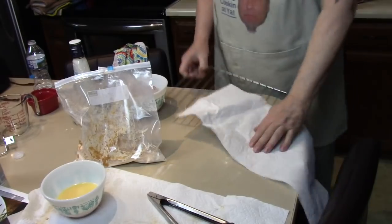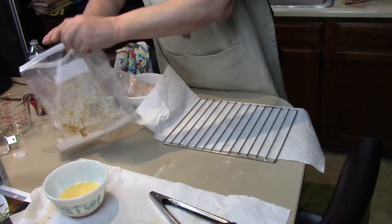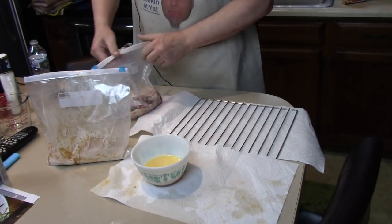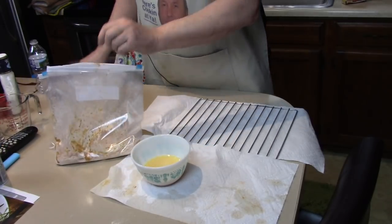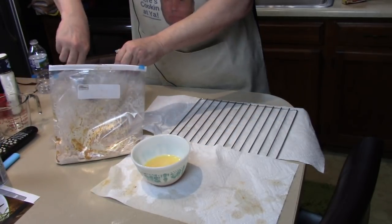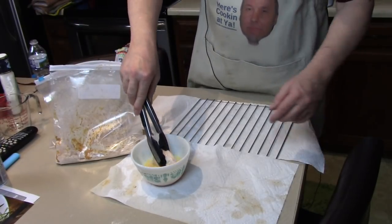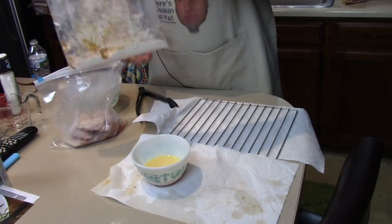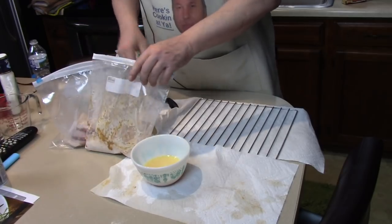All right, let me do the rest of my wings. Put a paper towel underneath. There we are. Go back to what we were doing now. We're having a regular wing ding here this week. You know that, don't you? There we go again. That's almost done. That has 12 minutes left on it. I'm gonna get these prepared and set them on the rack. Put them in. And you won't have to turn them over either because it has the top and bottom heating elements, which is pretty cool.